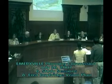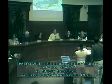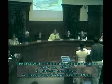And I don't think we're at a point yet, and I don't think we should be at a point yet, where we're looking into some of the nuts and bolts of the economics, but look at the vision for that area and how we can relate it to the rest of the city, because it does turn inwards right now, and we need to open it up and create gateways and enhance the pedestrian environment and look at some green space down there. So I would like to see it taken to the next level. And also more trees.